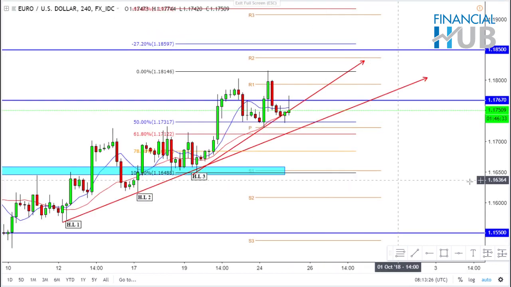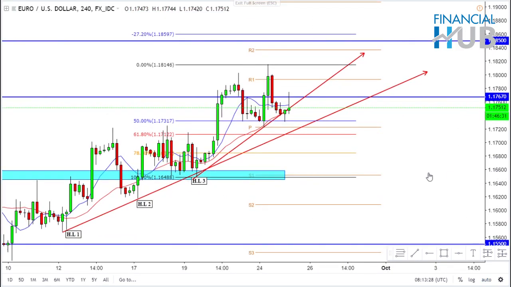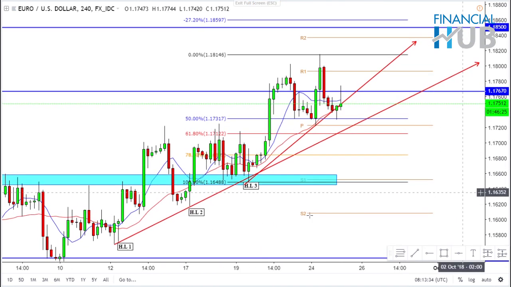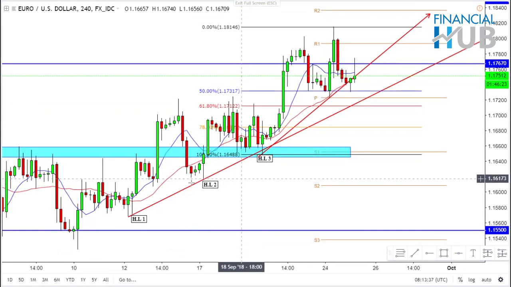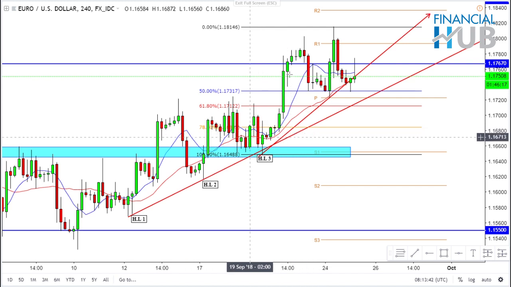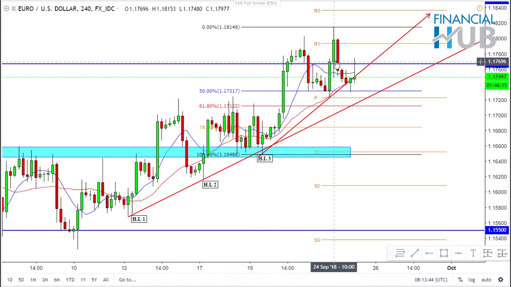But for now I'm bearish on this pair, and if I go to the 4-hour time frame, then I'll show you. This is my 4-hour chart. As you can see, these higher lows are now clearly seen. They're more precise, as you can execute trades better on this lower time frame. So I executed a trade here and came out to this point. There was this slight consolidation before the move to this point.